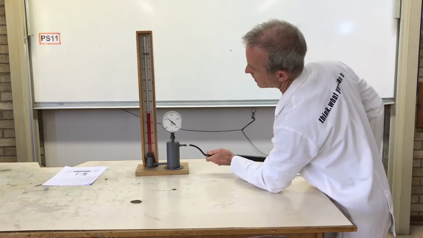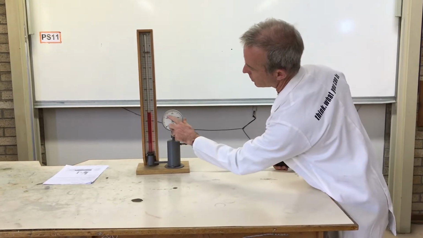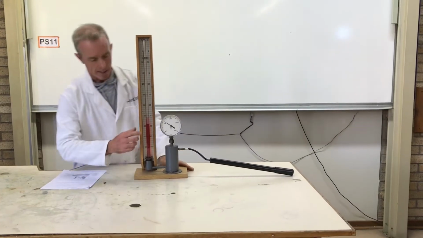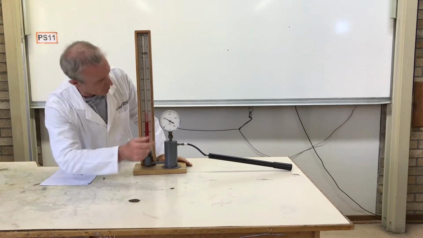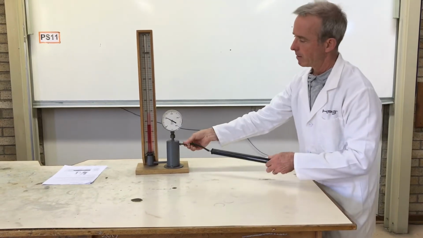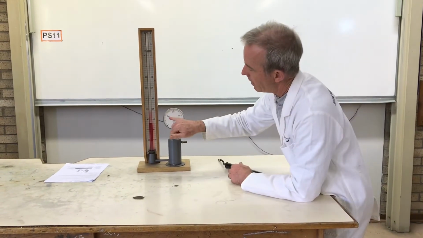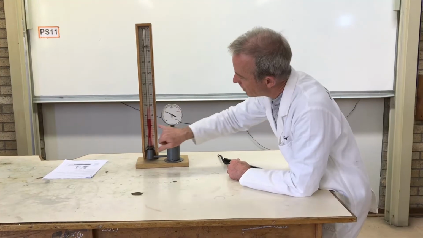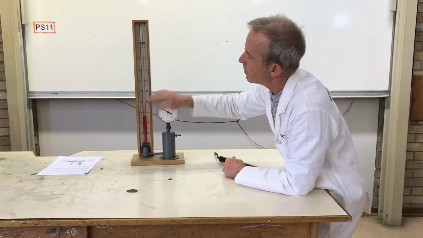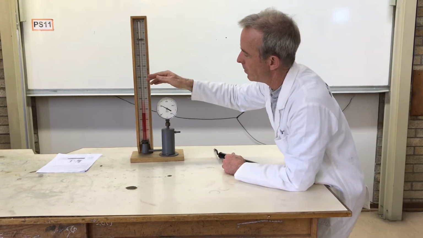what happens is we can read the pressure on this little pressure gauge, and you will see that what happened is the volume of the gas decreased. Alright, and so at a pressure of 100, what is the volume? Then we'll increase the pressure and we'll see what happens to the volume.